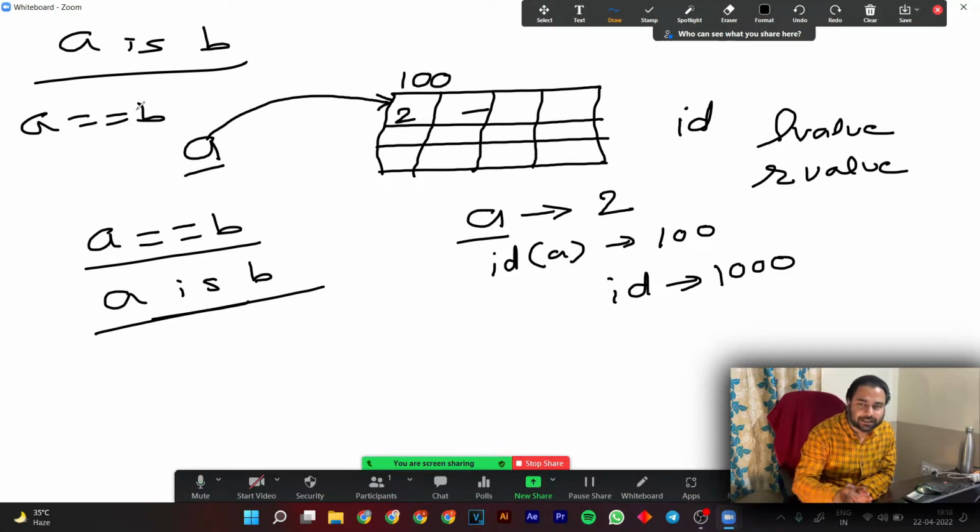Okay, it's practically the same, but theoretically it's not always the same. I mean to say that A is B means A is equal to B, but A is equal to B does not always mean that A is B. But you will find that there are situations where they will be the same. It is not due to the language, it is due to the IDE that is implementing in this order.